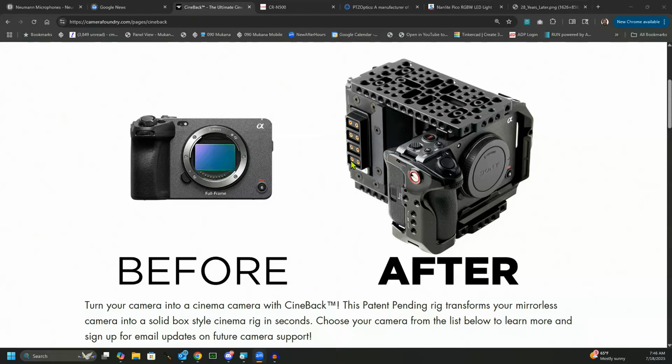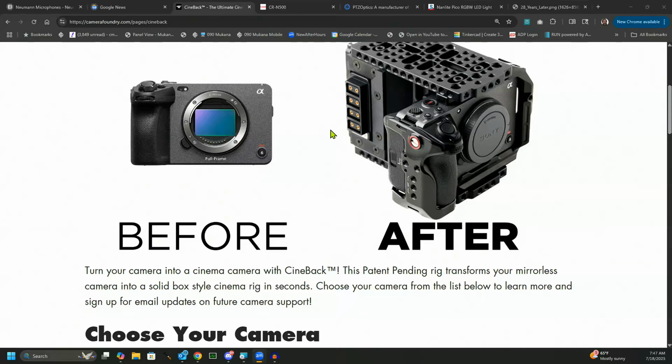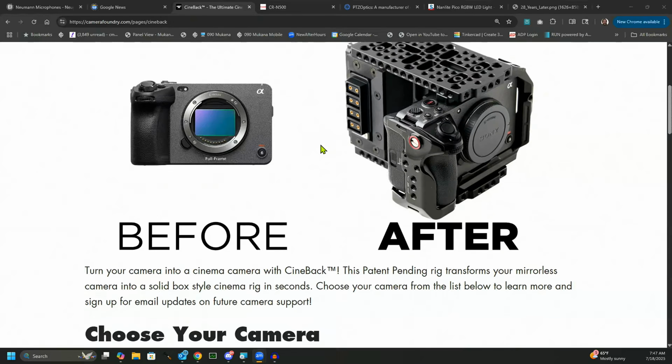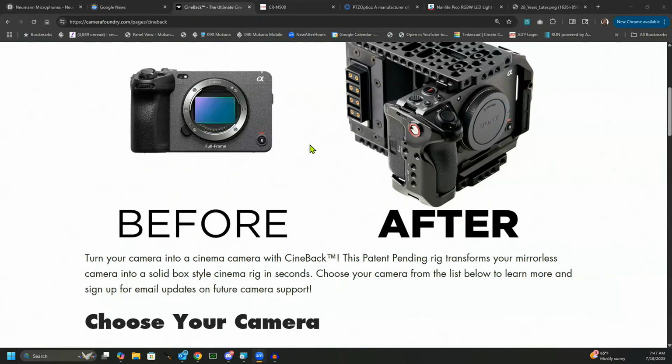It has a battery distribution system here with the D-taps on the side. So it allows you to put a V-mount battery on the back, I suppose, and it adapts to a variety of different cameras so that you can turn your handheld DSLR type camera into something that you can mount on a tripod or mount on a gimbal and still have tons of connection. You see all these little holes here? Those are all threaded holes and 1/4-20s and some slots for 3/8 as well to mount accessories. So you can mount an external viewfinder, a transmitter, even lens mounts, lens support mounts if you want to stick a big old zoom lens on there.